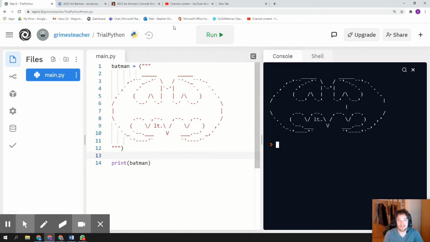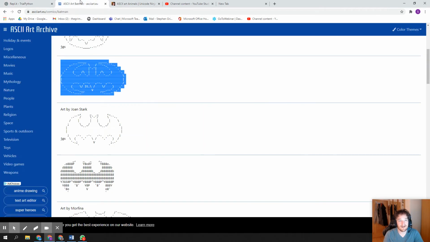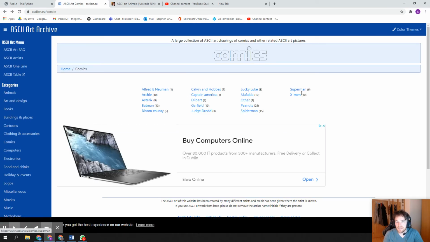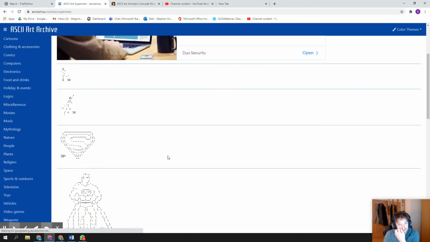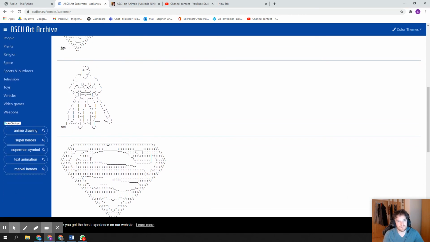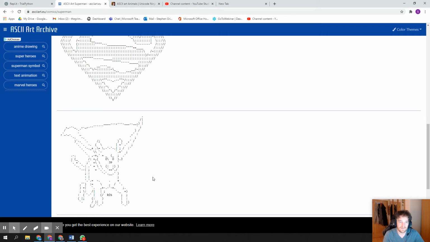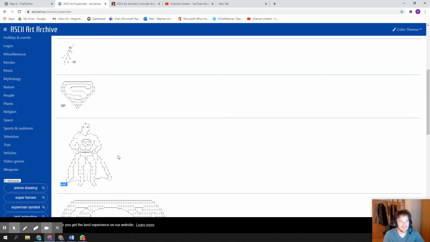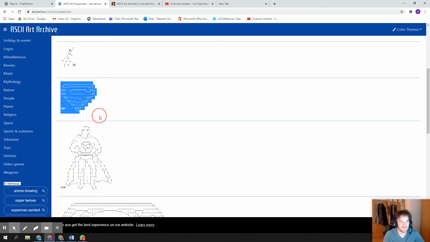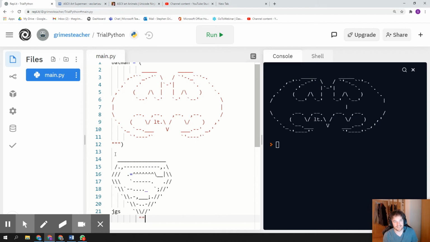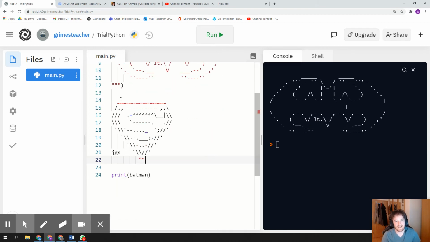Okay, if I decided to add in a few more, I could say, let's go for a different superhero. Superman, sure, why not? Batman and Superman. And look, people sign these as well because they're great, like really talented works. Oh, that's Super Dog, nice. Okay, cool. So Superman. I'm going to copy this, Control and C, the letter C for cat. I'm going to go here and I'm going to paste it. Okay, there it is there. And I'm going to call this one Superman.